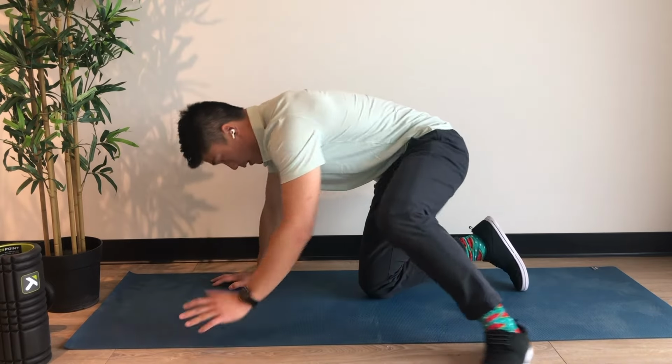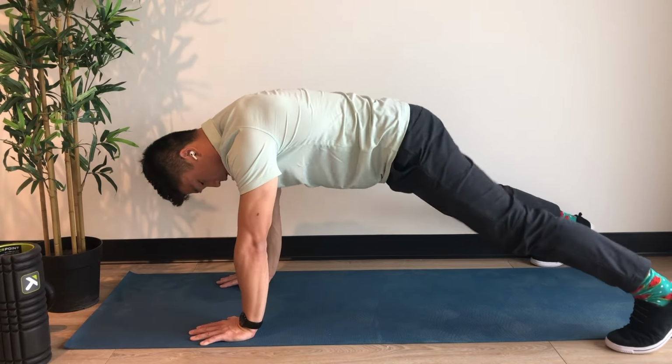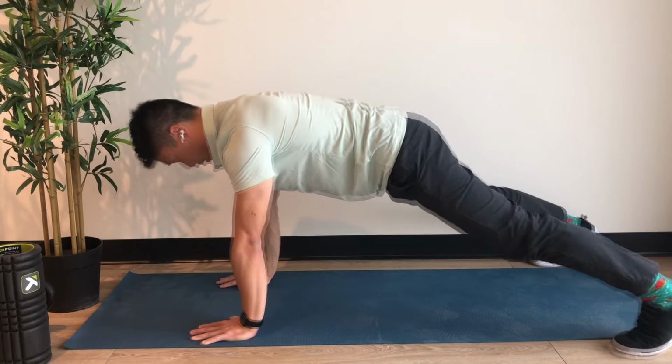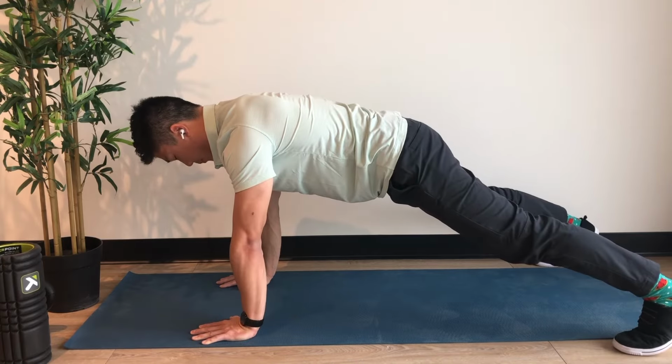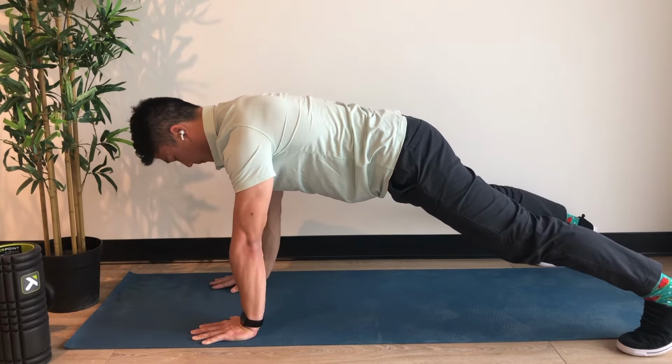So we're going to start in the high plank position as we've gone through before. The only difference is you're probably going to want a wider base with your feet. The goal of this exercise is to just tap your hand to your opposite shoulder while maintaining the plank position.